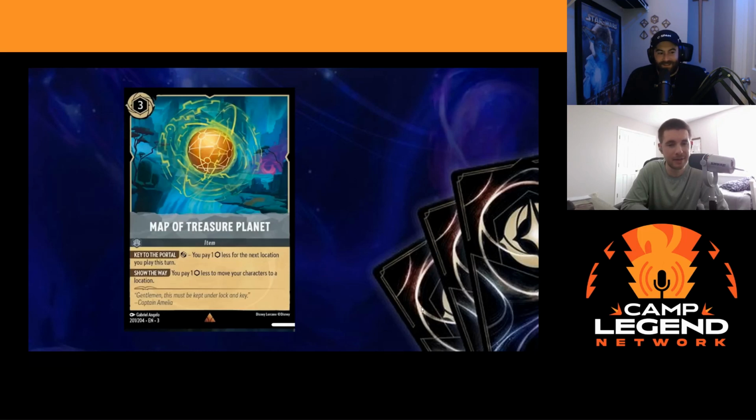So, a 3-cost steel item, inkable, that says when you exert this card sideways, you can pay 1 less for the next location you play this turn, and you pay 1 less statically to move characters to a location. So it's got 2 abilities. One of the best things I think about items here is when they have effects that don't require a hefty ink cost on top of getting them out. I think that's when cards are at their best. You need the efficiency of them, and you don't really want to have to wait to play them or wait to get the full effect of them.